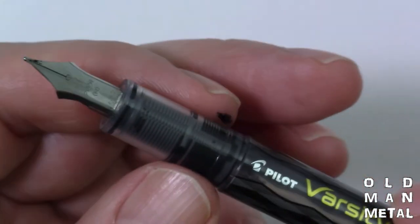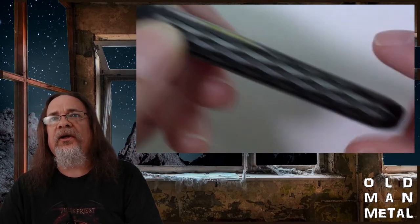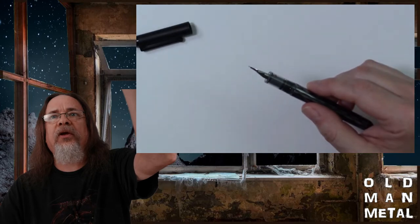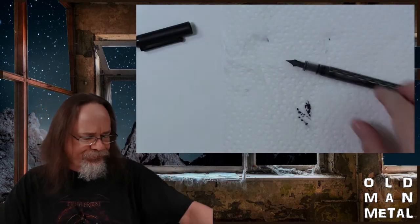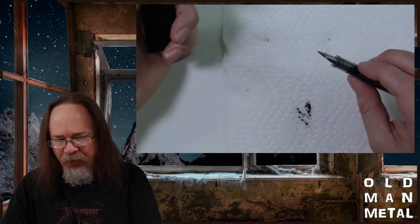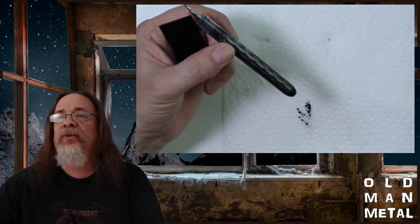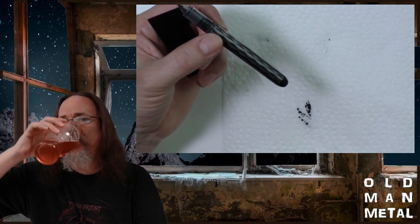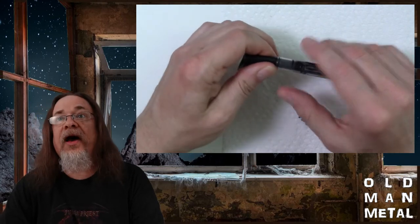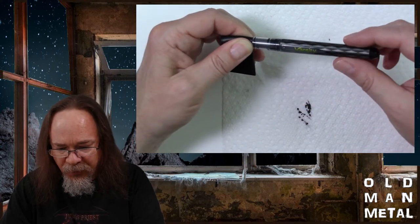There's an odd little locking ring up front, and another one back behind the nib, so I don't know if there's some barb system that locks it in place when you push it in — which would make yanking it out difficult. But that's my first route of attack, because I don't think taking the end cap off is going to work. I've got a little rubber gripper here. A lot of times on a normal fountain pen you'd just be able to grab and yank it out to change or adjust the nib. I haven't done any research on how to take these apart — that would take all the fun out of it — so I have absolutely no idea how this is going to go.